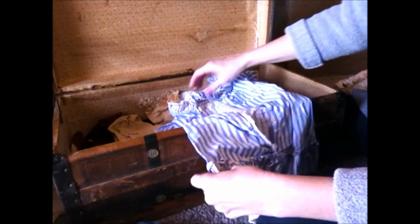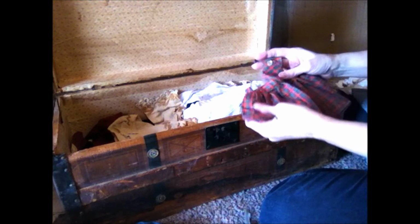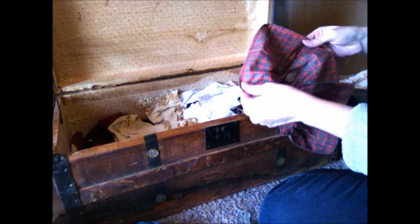This is just a child's dress, and I don't know, it doesn't even look like an antique, so that's cute. Looks modern. You can also tell by the way the hems are. We do smaller hems in the 20s, 30s, even up to the 50s. They were usually about an inch, 2 inches. So it's just a little.